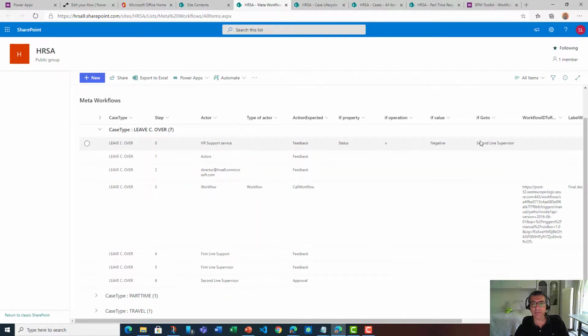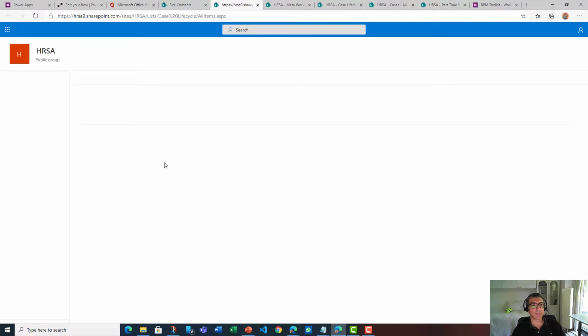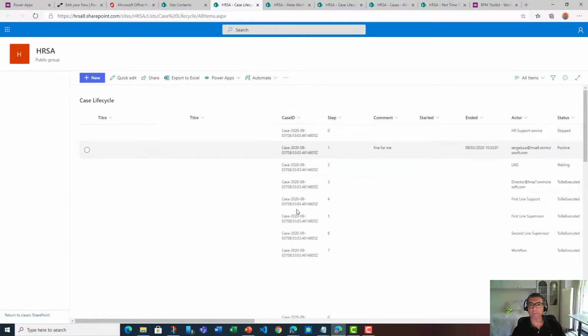We don't know in advance which step will be this one, because dynamically you can remove steps or add new steps. You can skip a step, you can add a new step, etc. So you can say, go to this actor, and the system will automatically go to the actor. So we have code that analyzes this and generates steps for you in this case lifecycle. Okay.